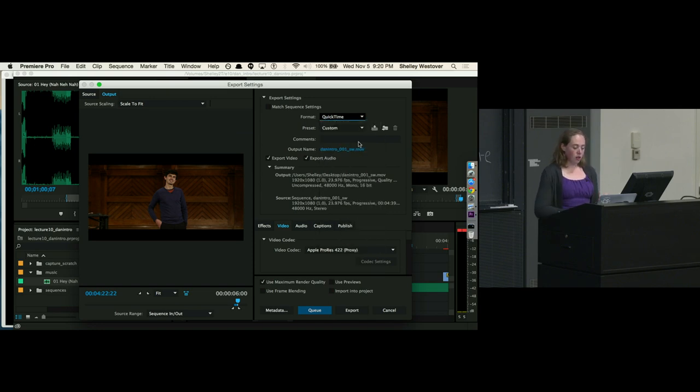I export to QuickTime, which exports to an MOV, which doesn't really compress it outside of the video codec, and I'm not going to explain codecs this evening because that would take forever. Look up codecs. But Premiere struggles a lot of times when it is exporting and compressing at the same time. So my recommendation is to export as the original media, or in this case an MOV, a non-compressed version, and then compress it elsewhere, which in Adobe is called Adobe Media Encoder. In Final Cut, it's called Compressor, I believe.